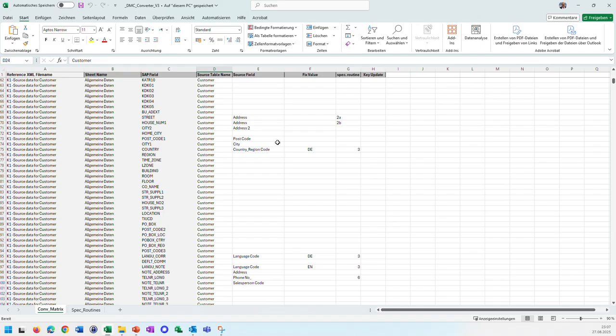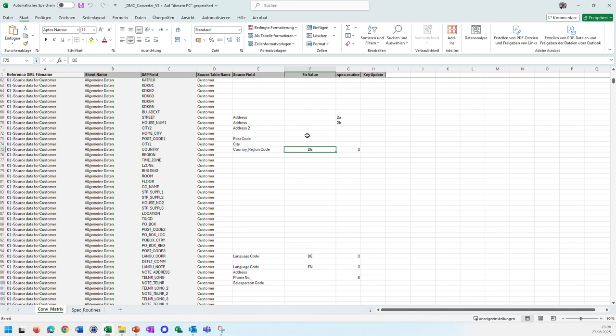So what we can see here is that we do have the address mapping, address field, and there is a special routine. And this routine 2A, for example, is separating the street from the address. The second one is separating the house number. And there is another routine, which is, for example, putting a fixed value.